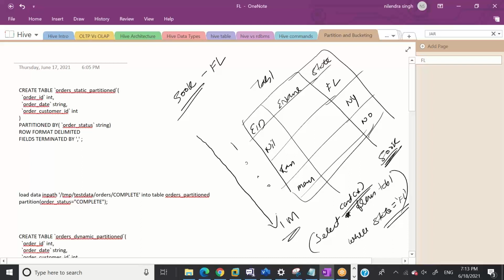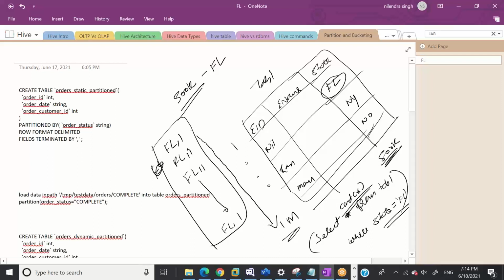Maybe I'm not sure how it's doing, but it will do something like this. If it is encountering the FL on the first row, it will put FL, comma 1. Then if it encountered FL somewhere else, it will put FL underscore 1 again, and it will scan the full table till FL underscore 1 comes again. Then it will sum these reports, and it will say FL 500K, something like this, right?